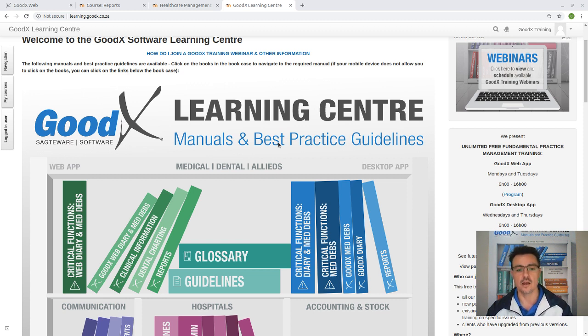GoodX is installed with a base set of reports, but the idea is it's a click and then you get your information. If you don't understand that information, you will always get to a point where the auditors might tell you that there's something wrong with your figures, and you will contact GoodX and ask what is going on. So please make sure you understand and try to follow us on how we're going through this report. So the first thing I'm going to show you is the Learning Center.